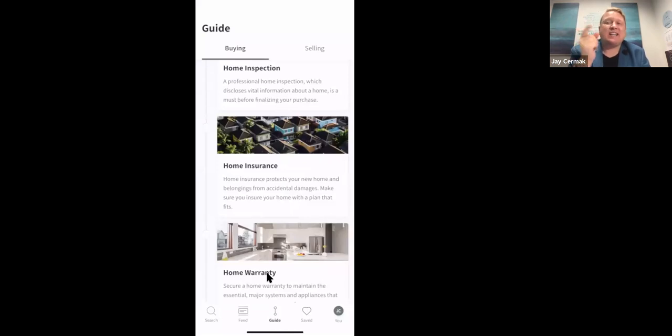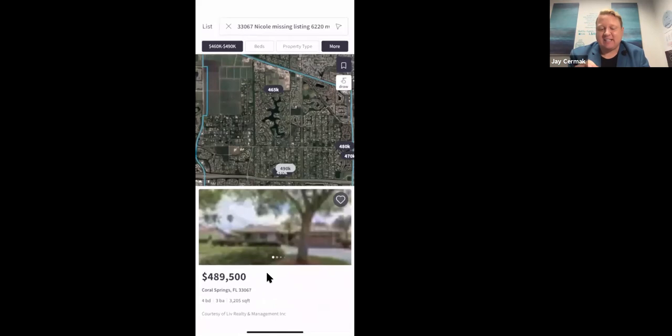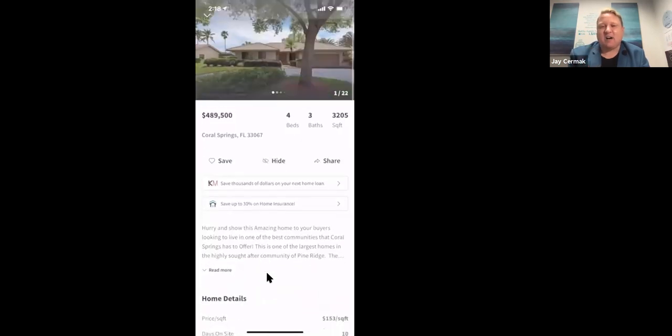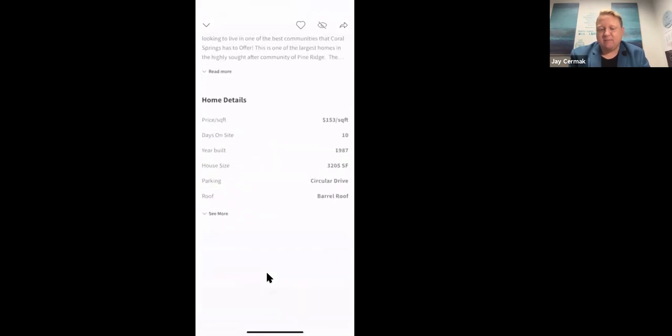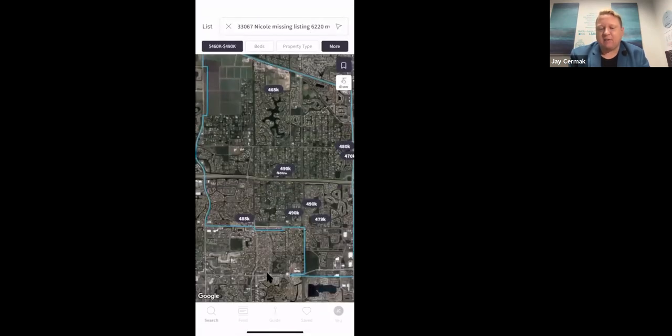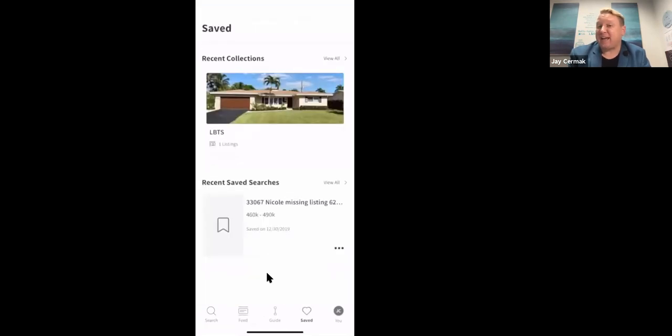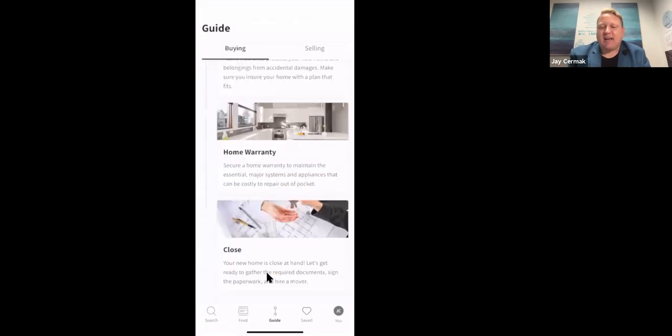And what Zillow does not say today is if you get a mortgage, we'll save you money. And by the way, none of those apps, Zillow, Realtor.com, any of those, have insurance built into them. So you're starting this end-to-end consumer experience, and it's built into the guide, and it's even built into every listing. If I looked at a specific listing, by the way, the listing also has right here, save thousands and save on home insurance built into every single property that I look at, which is just a different experience altogether. So the guides will be buying, and then you have a selling guide.